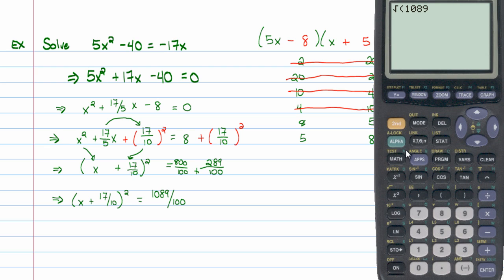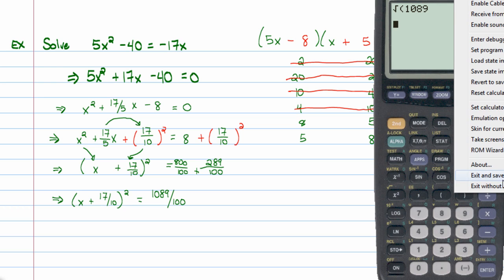By the way, if you're using a graphing calculator, all I did was hit the second button to access the yellow parts of the keyboard, and hit the key corresponding to the square root, and typed in 1089. And that actually we do happen to have the square root of. The square root of 1089 is a positive 33. Let me go ahead and close this out.